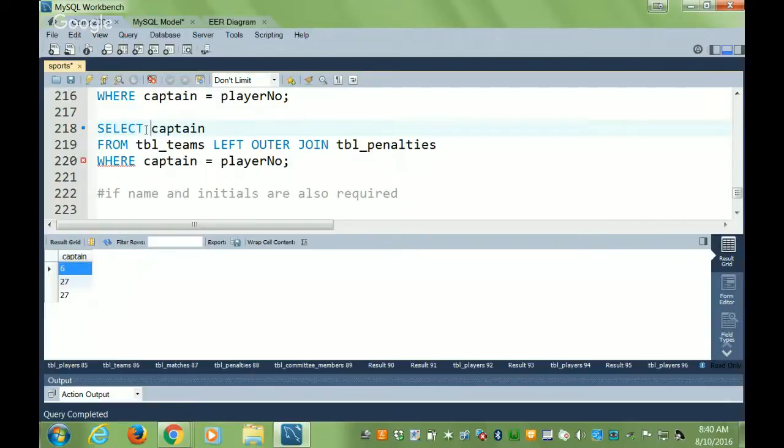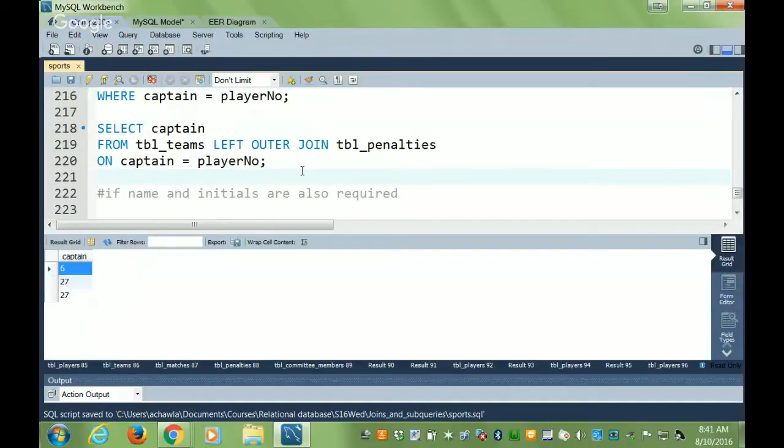Okay, so what I'm saying is get the captain from the teams, left outer join with the penalties, and of course the joining condition still remains the same, where the captain is equal to the player number. So this captain, if he has a penalty, we want it to be written, and we don't need distinct. My logic says you don't need it, because every captain is only appearing once, right? So 6 will be picked up, will be searched. And since it has a partner, it will, oh, some may not have a partner. 124 doesn't have a partner.